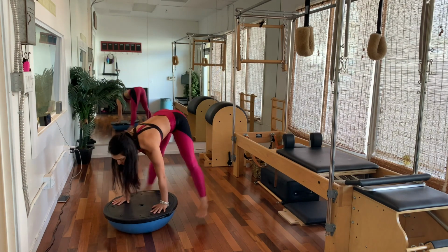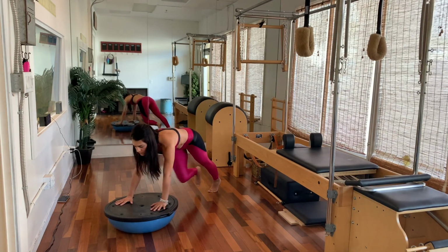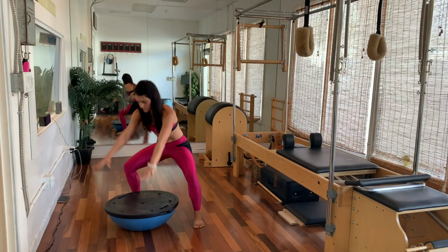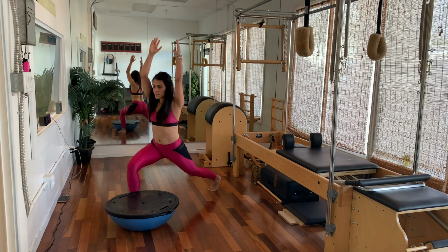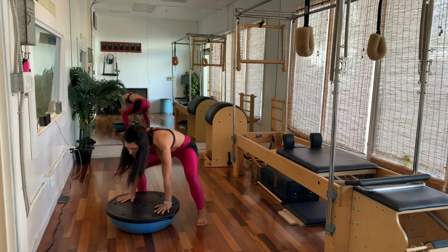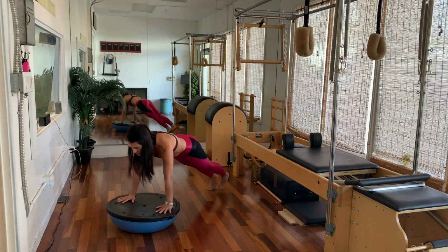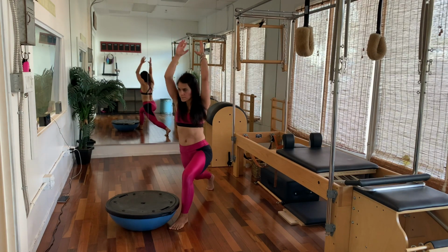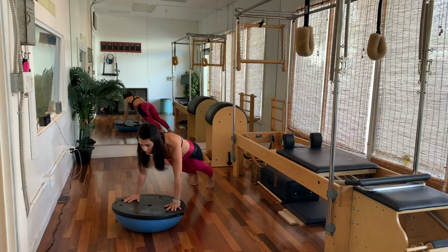If you're with me, on this first set, we're doing 6 to 10 reps. Abdominals the entire time. When you jump forward, catch with the balls of your foot and take it all the way through the heels. Reach up, give it intention, and let's go.